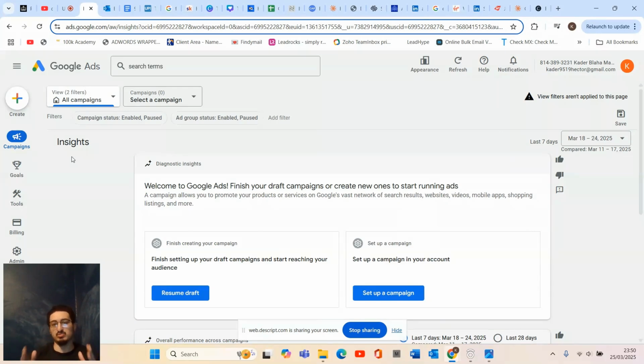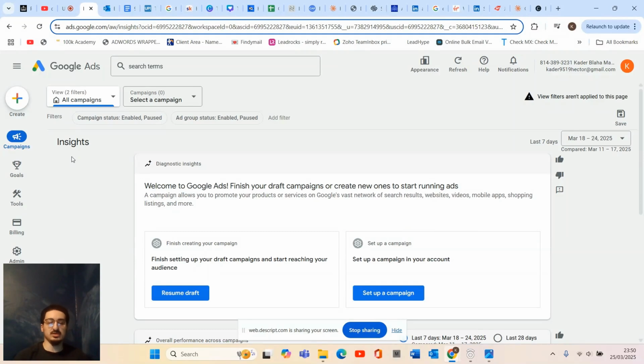Also, you need to set up conversion tracking. This is very important because, for example, some businesses may not budget for Google Ads and they see that it's not for them. Google Ads isn't for every business. A lot of the time, Google Ads would work for them and does work for the business and the market that they're in, but they haven't set up their conversion tracking. So they don't know if their Google Ads campaign is a success or not, which keywords are bringing them leads and customers to their business.